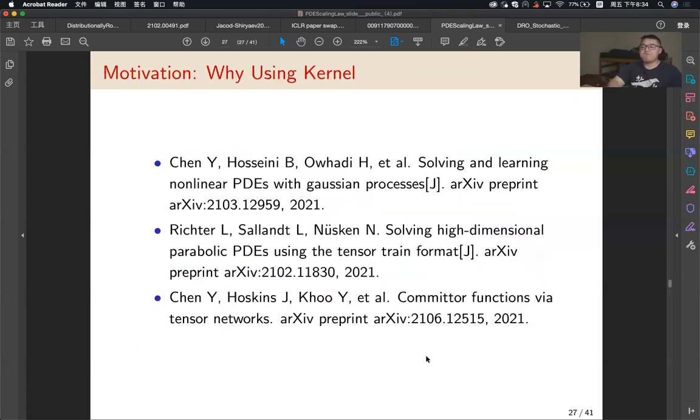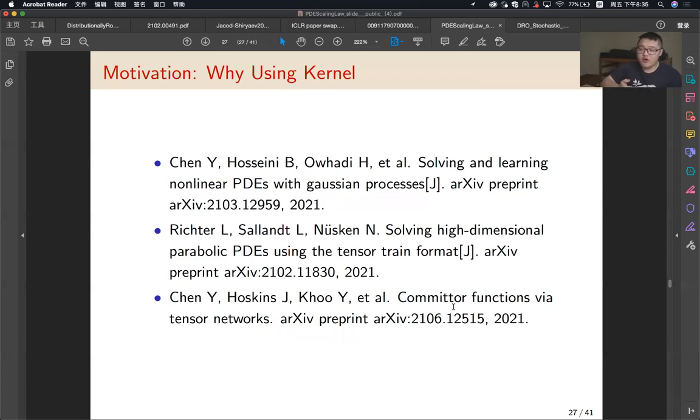Okay. So we know that the Fourier basis is actually a kind of kernel method, and several papers show that if you have very smooth functions or you know the structure of your functions, you can always design better kernels or just use kernel estimation. Some kernel methods can even beat neural networks for some simple PDEs. The reason is that there is always some optimization error for deep neural networks, but for the kernel method, the optimization error can become very small. So if the function is actually very, very smooth, then you can use a kernel method to approximate it very efficiently. So there is also another motivation for us to understand the Fourier basis. The Fourier basis is not practical for higher dimensions, but we use it to point out our ideas.